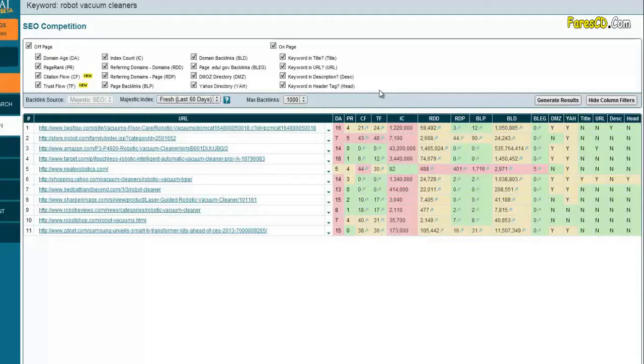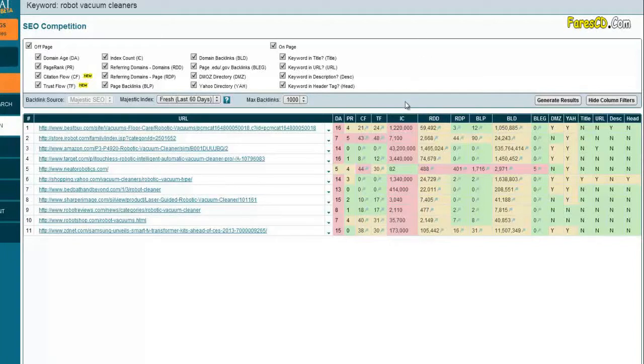So again, good quality links pointing back to the page are helpful, and you can build those yourself and raise your results in the search engines using that. And again, with this metric, you can go down and see that some of these have 0 trust flow, and that's good for you, because if you're just building a little bit of trust, you can see a good rise in your rankings.